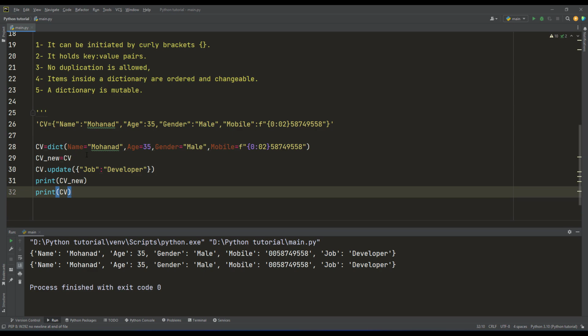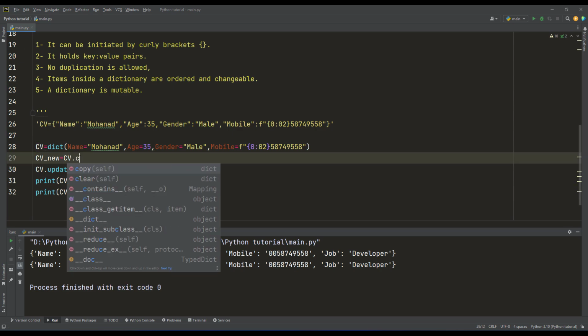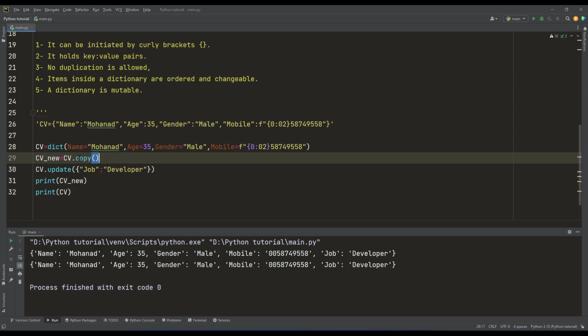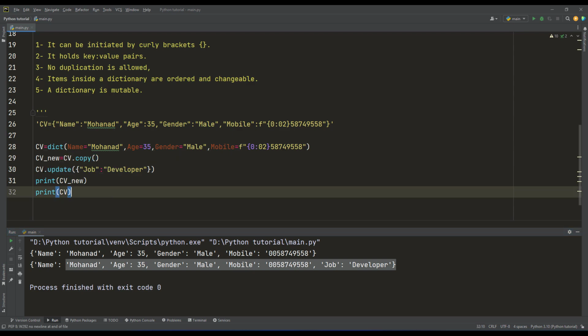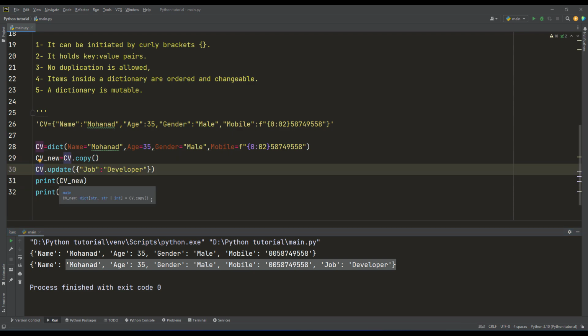So as we did in list and tuple and the remaining data structures, the dictionary comes with a method called .copy. This method will allow you to modify the new dictionary, not the old one. Let us run this. Sorry, I want to update the new one.